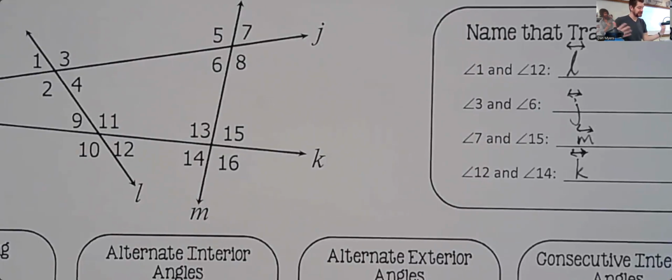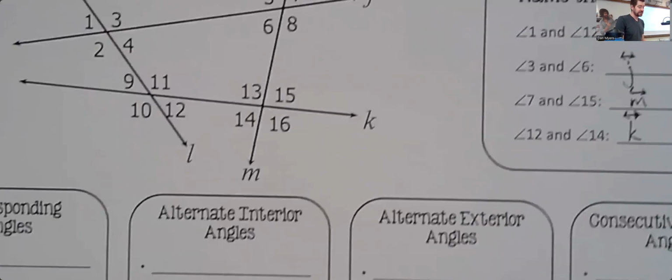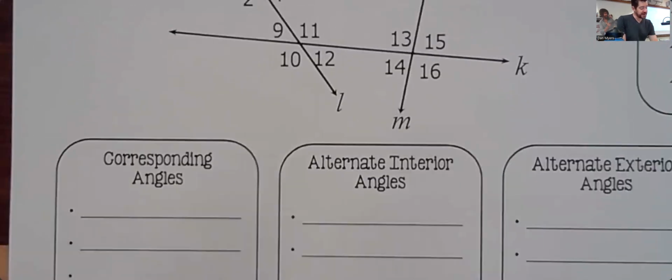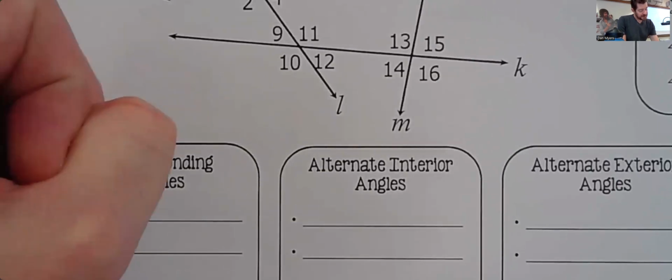We don't need to say what the relationship is between them. All right, now, all it wants us to do here is name some corresponding angles. We're not going to be able to name all of them, but we can name some of them. Which one? 1 and 9. Yes, so angle 1 and angle 9.